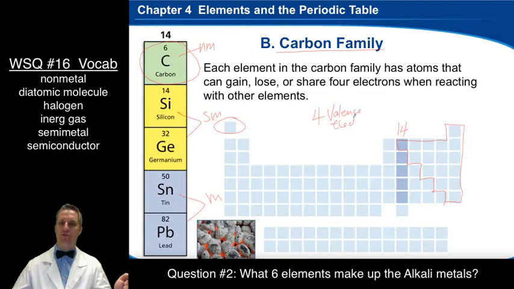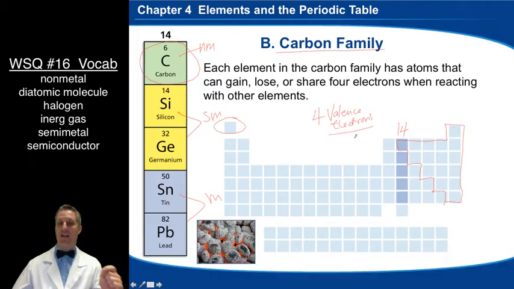And we're a little bit ahead of ourselves, but this is a super important concept that we're going to spend a lot of time talking about. What that means is in their outer shell, each of these have just four electrons. Now there's a rule called the octet rule that says that elements or atoms want to have eight electrons in their outer shell. That's how they're complete. They're satisfied. So if they have four, that means that they need four more. And so elements in this family, in the carbon family, will gain, lose, or share electrons when they react with other elements. And we'll really see this a lot when we talk about chemical bonding and ionic and covalent bonds. So carbon family is very important because they're the only family that has four valence electrons in their outer shell.